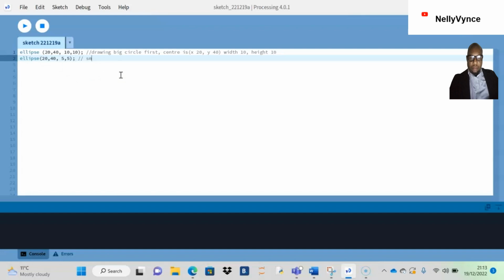So this line here is to make a smaller circle as I'm making a D. So smaller circle on top. Okay. Then my center is going to be X, 20, which is our first number. The second one is our Y, which is 40, the second number.